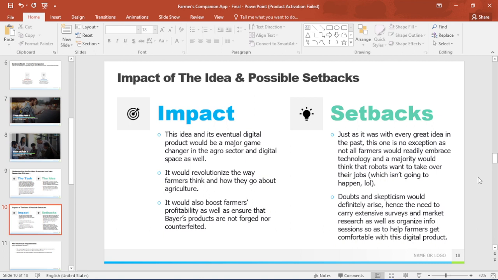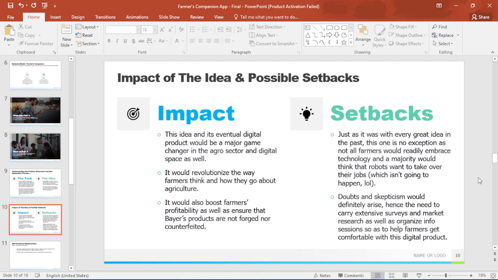So they may have that notion, now that we're in the age of the metaverse, that robots are going to take over their jobs, which we obviously know is not going to happen. But most farmers will be a little bit skeptical.